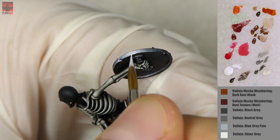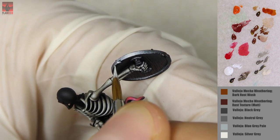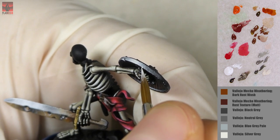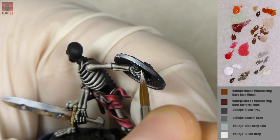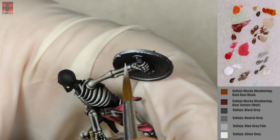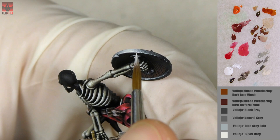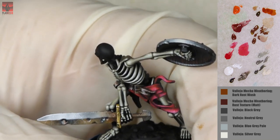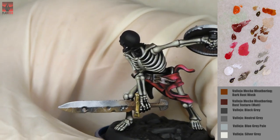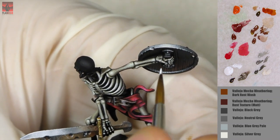Now the edge should have more reflections. Now I don't want to put any rust on it. It's bad. Okay, now let's paint it as leather straps.